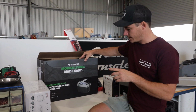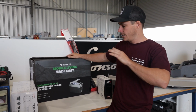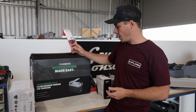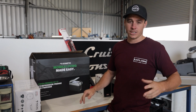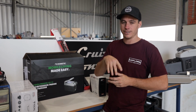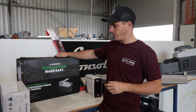Now the fridge, this is the new model. This is the CF11, so I was running the previous model in the 76. These are a true compressor fridge as well. That's probably important to note. Look, a fridge freezer does come in extremely handy on those long trips. You know, you have a cold can stuck in there for lunchtime when you pull over, ready to go. But mainly to have cold water while you're driving all the time, especially doing a whole lap of Australia.